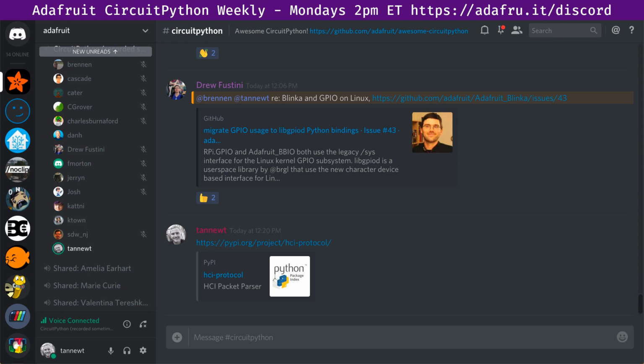Okay. So I think the HCI level is the right one. If we do an HCI layer between the C soft device on the Nordic NRF52 and Python, then whatever abstractions we need on top of that to do the BLE stuff we can add. That also means we can implement other HCI transports like SPI or UART purely in Python, and then place the Bluetooth stuff on top of it.